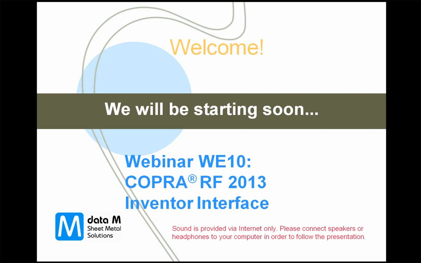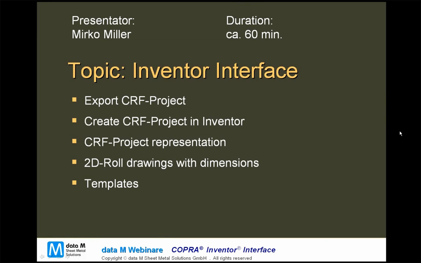This will be the next release of Cobra and it is scheduled for the end of summer, something like that, but currently we don't have a date. My name is Mirko Miller. I am a senior developer at DataM. I'm responsible for the Cobra parametric stuff, the spreadsheet, and the Inventor interface, and some other things.